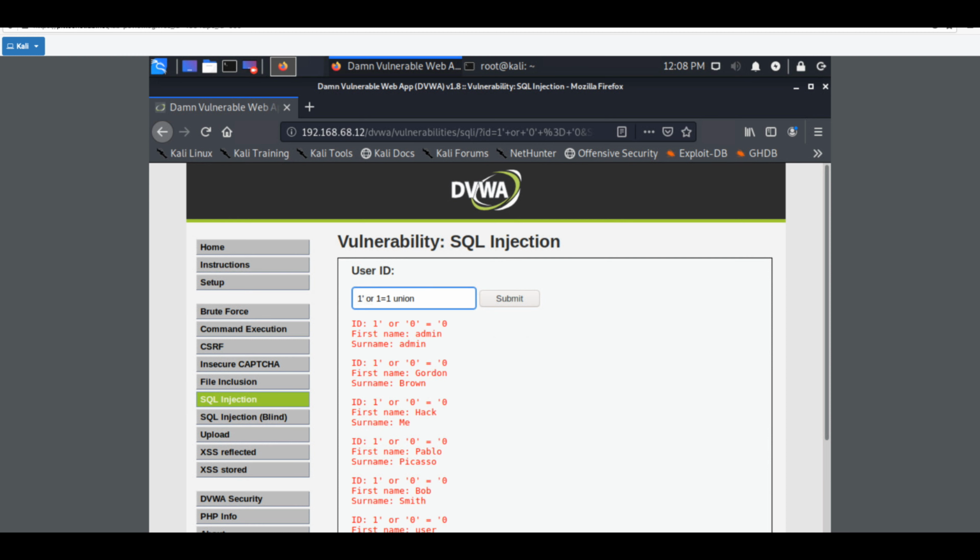I'm going to type a union command, and I'm going to select information from another table. Pound symbol. All right, let's see what that does.